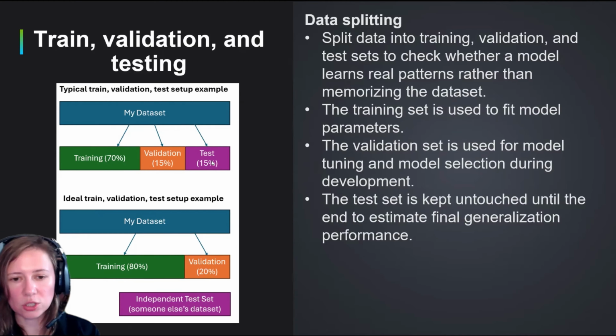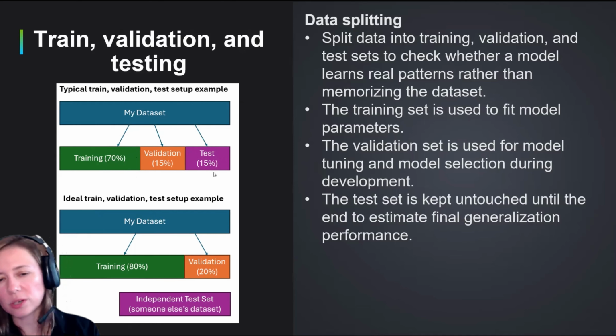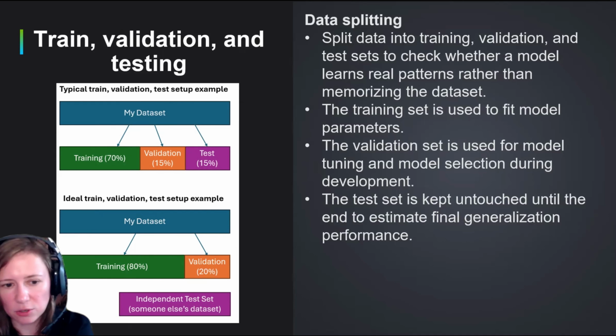After you choose your model, you're not changing your model anymore. Then you can test the final generalization performance of your model. If your model, after training and validation and picking the best model, does well on this test set, then you can be more confident that this model is generalizable. You're kind of emulating the way an end user would download your model, preprocess their own data set, and then test your model on their new data set. That user would not change your model, they would just apply it to this new data. So that's what you're simulating here.